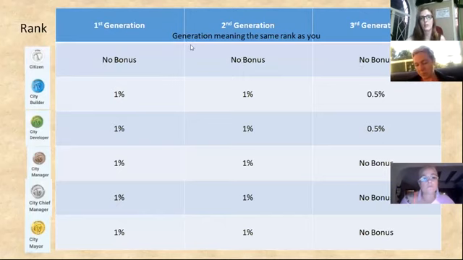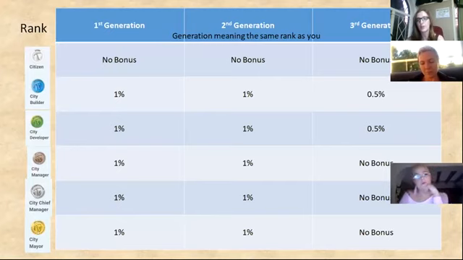When we get to the 1st generation, 2nd generation, and 3rd generation, the generation means the same rank as you. So when you're a city builder, you will earn up to the 3rd city builder. After that, you don't earn anymore. As soon as you've got 3 city builders, you don't earn the commission on the repurchases, when they reinvest their Bitcoin or their mining.